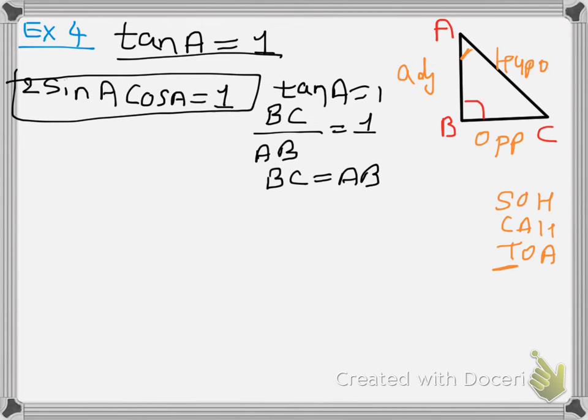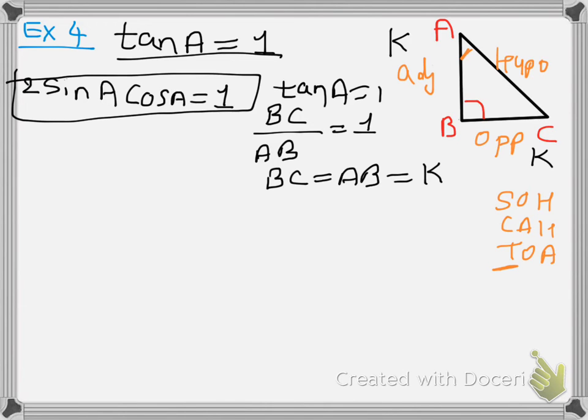And just to solve this example, let's just say this is equal to k. So now we are saying that BC is equal to k, AB is equal to k, and they are asking us to prove this, 2 sine A times cos A is equal to 1. As you see here, we need the values of sine A and cos A as well. Now we have two sides of the triangle which we have assumed as k. Side AB is k, side BC is k. But what about AC? We do not know. How can we calculate that? By using the Pythagoras theorem, right?